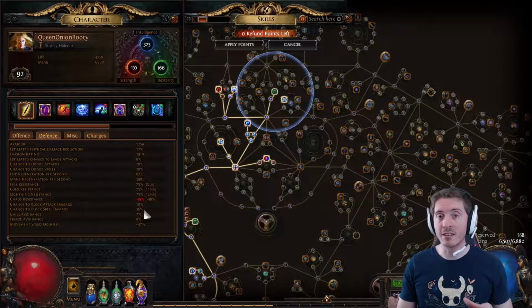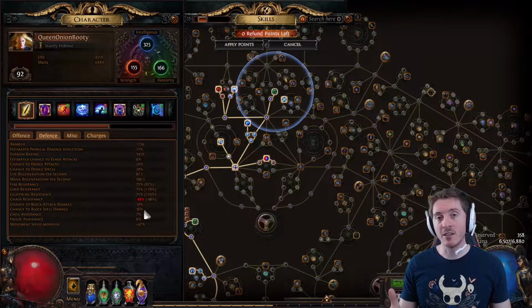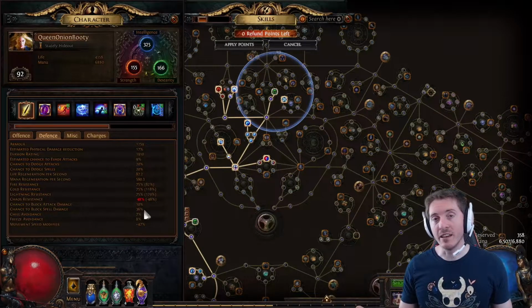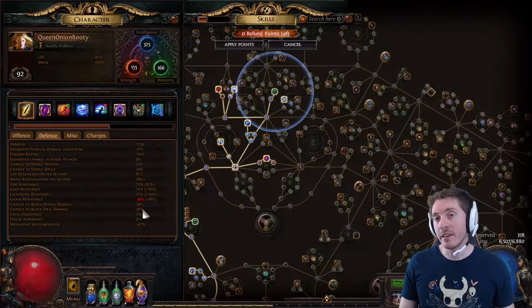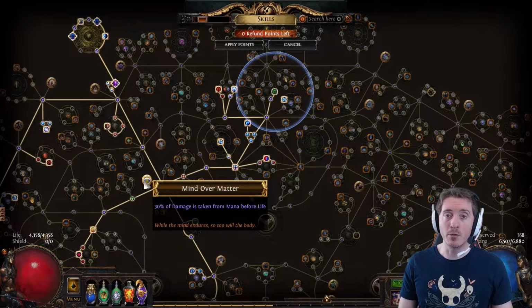So both these layers work together. When an attack comes in, the defensive layers will roll a chance to dodge and a chance to block. If the enemy fails the roll, then you dodge or block that damage. If they get through, we have next on our layers Mind over Matter.